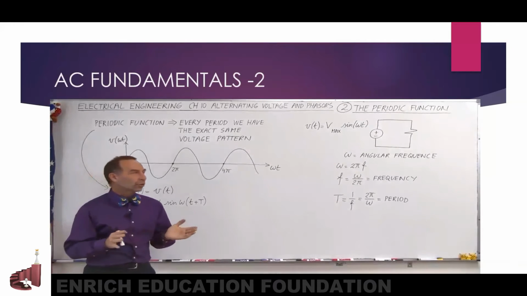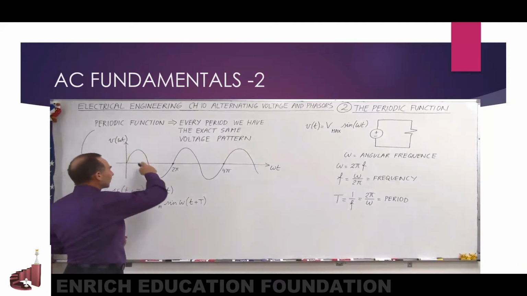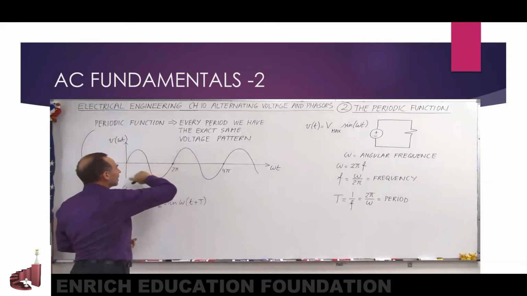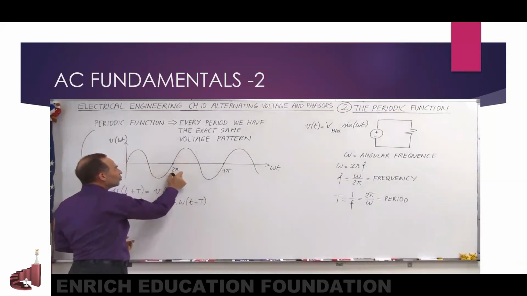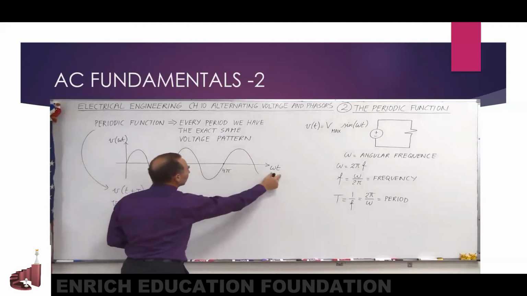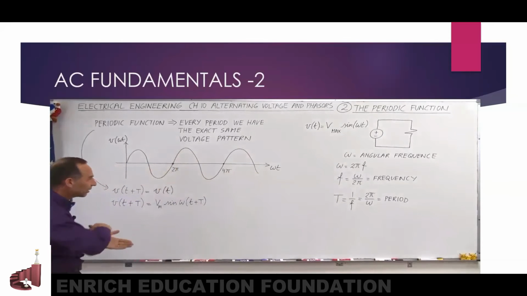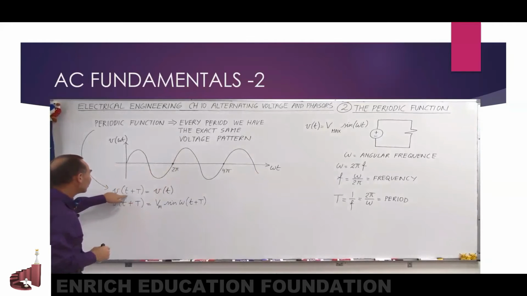Welcome to iLecture Online. Now let's take a closer look at what we mean by a periodic function. You can see, of course, we have a sinusoidal function here, and it appears to be repeating at every 2 pi. In other words, when omega t equals 2 pi, when omega t equals 4 pi, and so forth, it looks like the function has the exact same value. It repeats every 2 pi. And now we're going to show you that when we increase the time by a period, then we should get the same function back again.